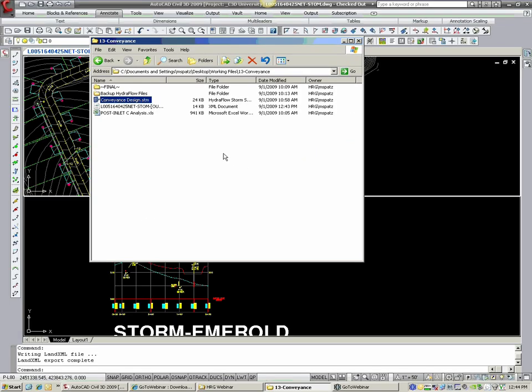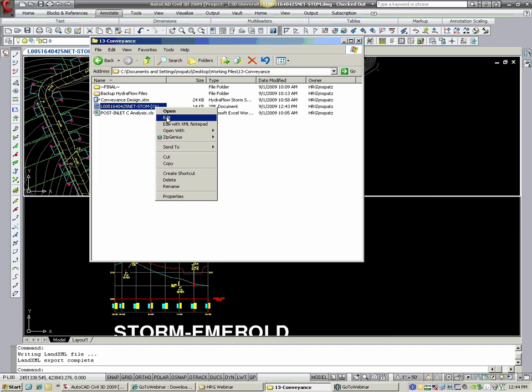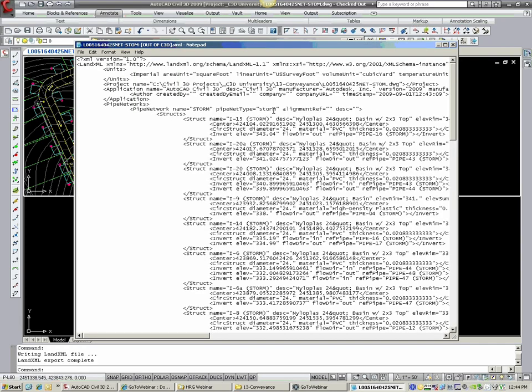So I'm going to close HydroFlow down, not save it. We're going to go ahead and edit this XML quick. And it's really easy. Just right-click on the XML, hit Edit, opens it up in Notepad, and you can see here's the names. You can see the code of this XML and how it works. So I want to edit that name now. Do I have to go down through and delete all those? You could. You'd be crazy, but you could.